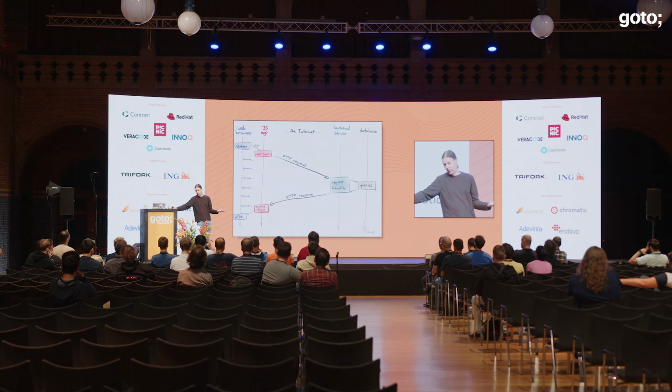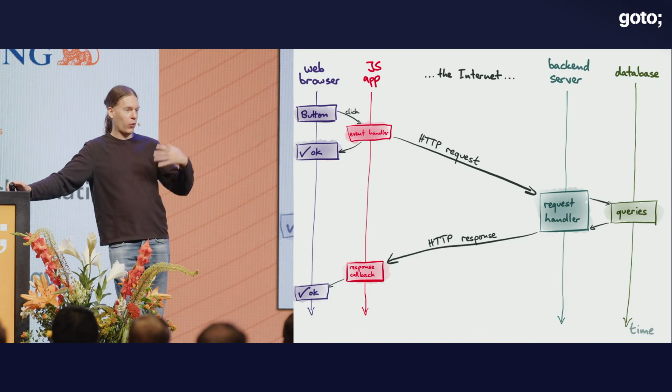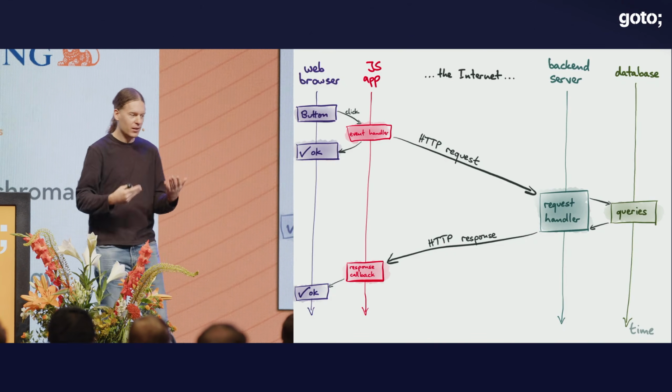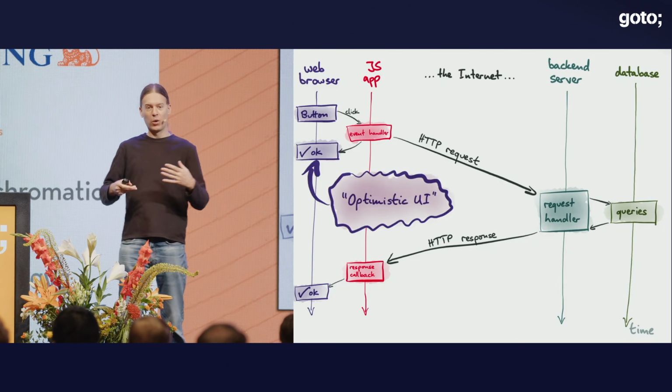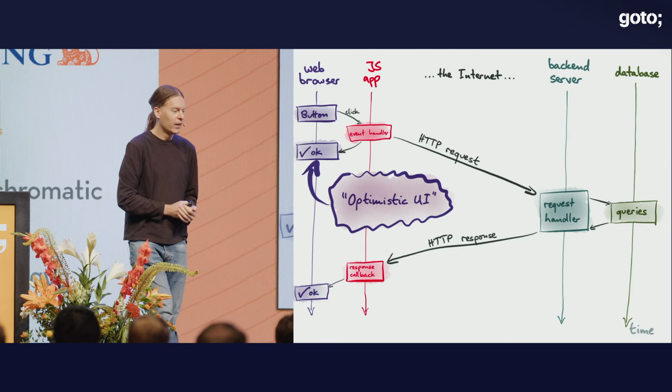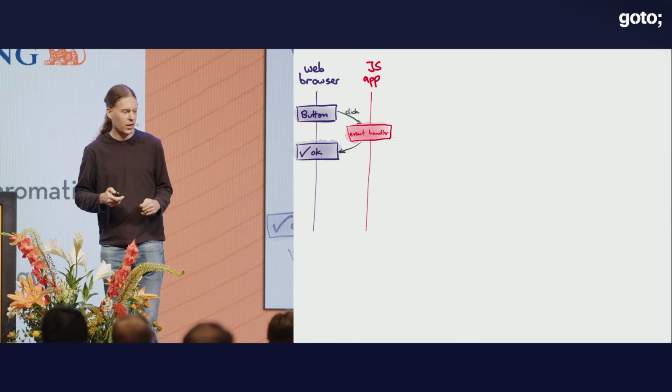Now, this is kind of painful because you're waiting for this really slow round trip to take place, and that spinner is kind of annoying. So people came up with this genius idea of, let's actually not show the spinner. Let's just show OK immediately. And that makes the user interface feel so much more live and interactive and responsive because you click the button and it immediately says OK. And we can call this optimistic UI. And this works fine as long as your HTTP request is reliable.